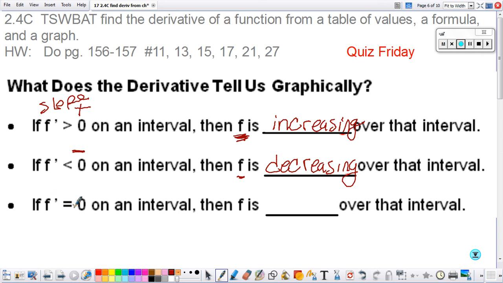Now when the slope is 0, or when the derivative equals 0, that's a critical value. And that's when the original graph has a maximum or minimum point. Like a parabola. If you think about a parabola, here the derivatives are positive, the slope, the graph is going up. At the max, the tangent line has a slope of 0, the derivative is 0, so it's a max or min. And then on this half, over here, all the tangent lines have negative slopes, meaning it's decreasing.